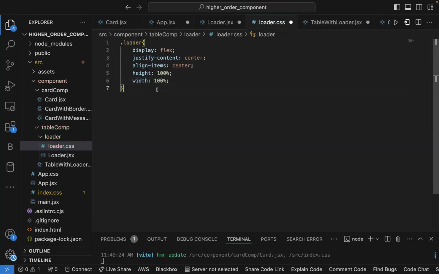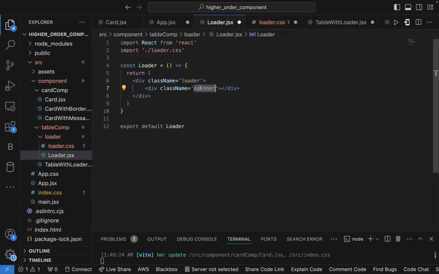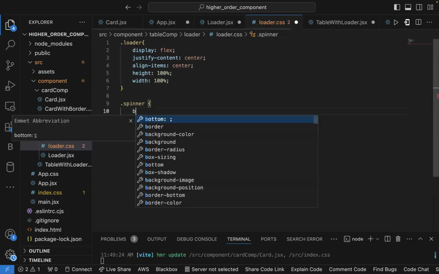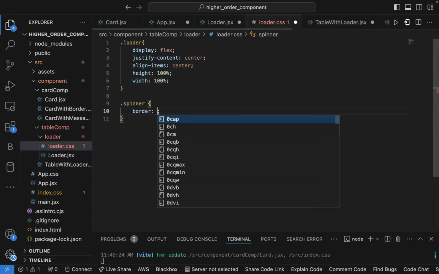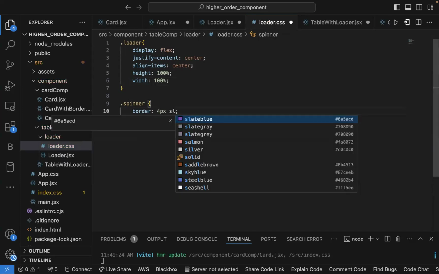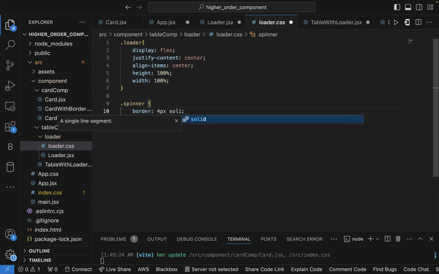All right, so let's go ahead and style the spinner. Now we say border. Let's use 4px solid. And then which color should we use?